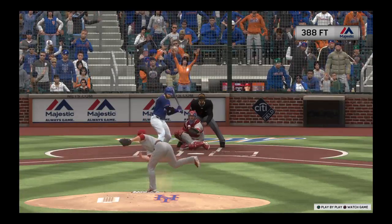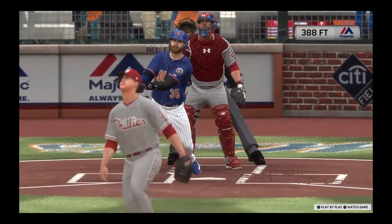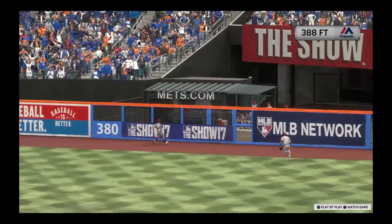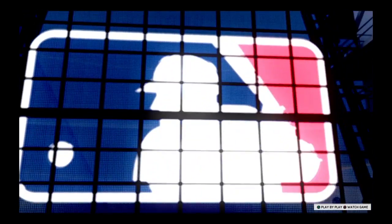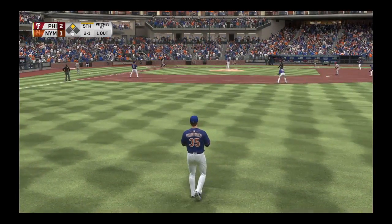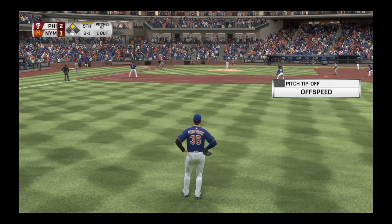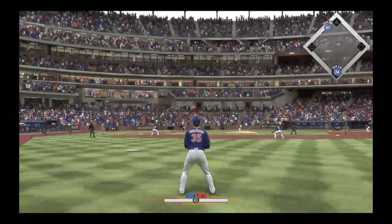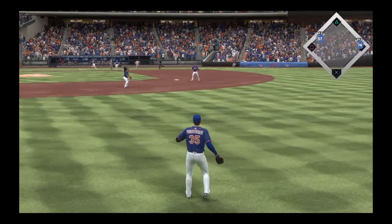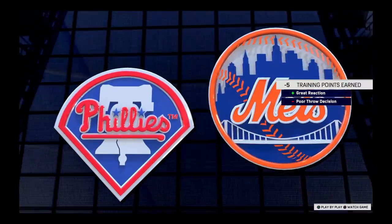Well, if you're going to get your first hit of the game, you might as well do it with a bang. He thought he could squeeze one past him, but he thought wrong. Stepping in and ready for another shot, Cesar Hernandez. 1 for 2 with a double on the ledger so far. Come on, fellas, let's go. He's set, and the 2-1 pitch. Here's a looping fly ball out to right. And that's going to fall for a base hit. And the runner from second will stay put at third, so they're runners at the corners now with one away.